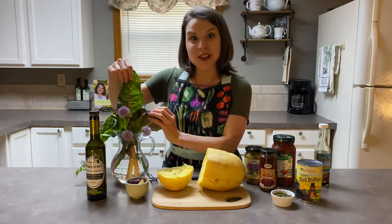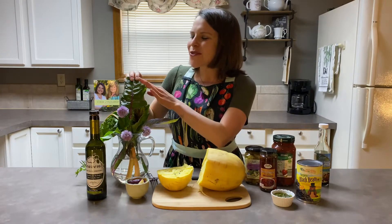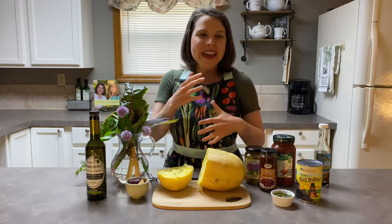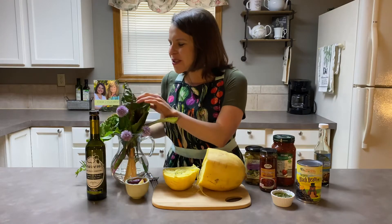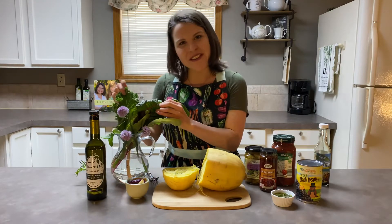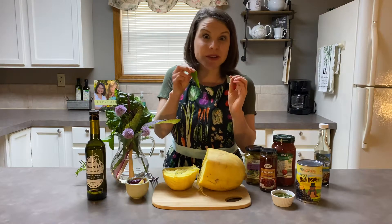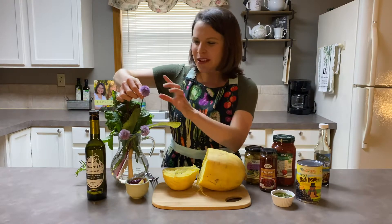You can even take Swiss chard leaves — here are these beautiful leaves, wonderful magnesium content in them. You can slice them, sauté them in some chicken broth, vegetable broth, or coconut oil, and then toss that with your spaghetti squash with a little sea salt, pepper, and garlic. You could do the same idea for kale, or arugula if you want a more bitter herb. We have some chive flowers here that could make a nice garnish on top of your spaghetti squash.